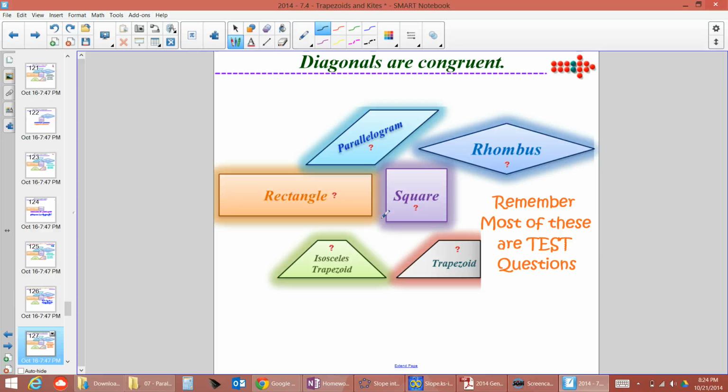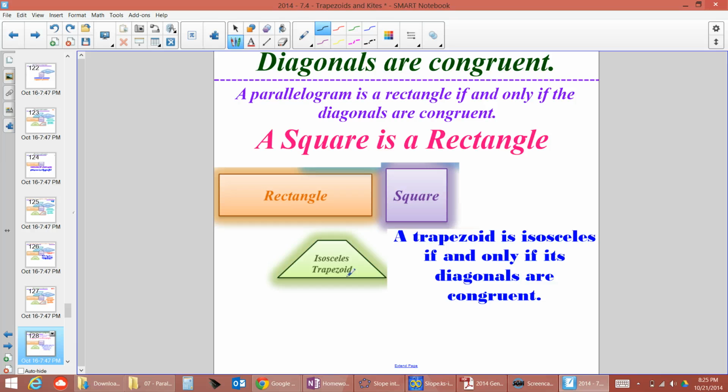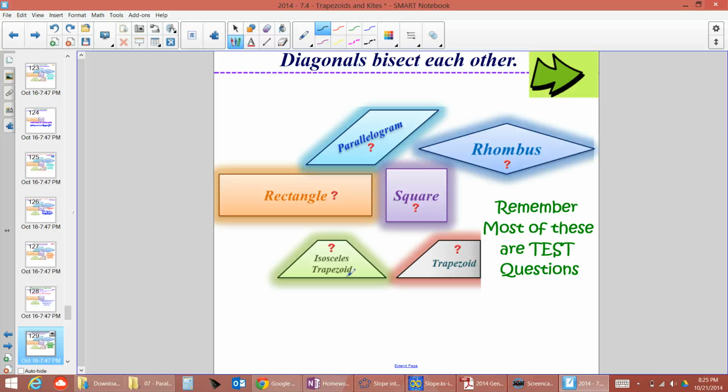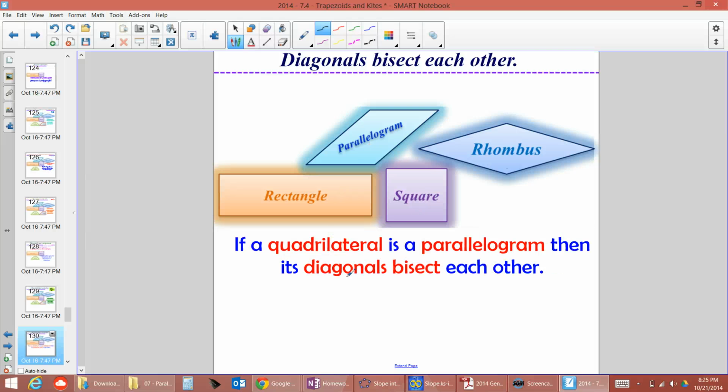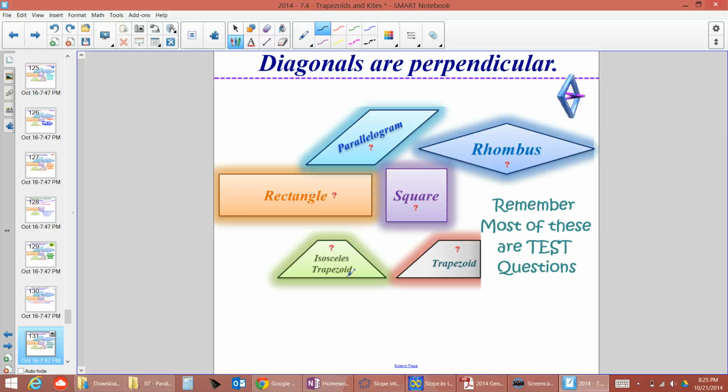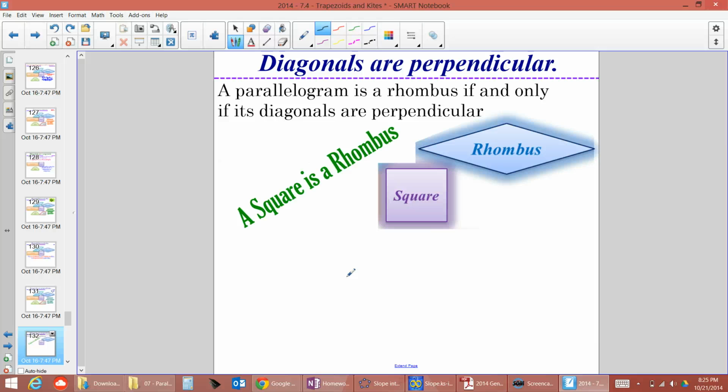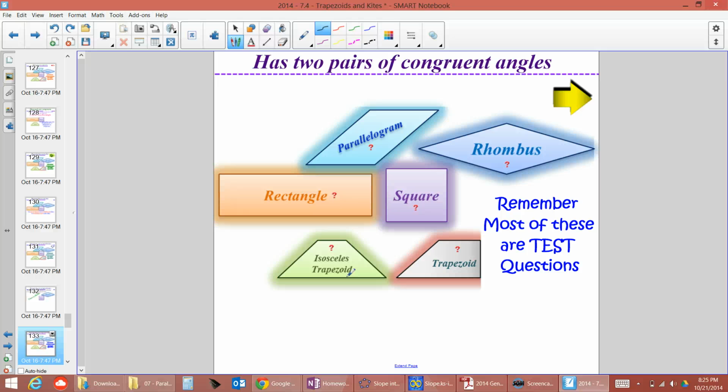So, diagonals are congruent. Well, we know that a parallelogram doesn't necessarily have that true, nor does a rhombus, but a rectangle does, and a square is a rectangle, so that counts. So those 2 are in. An isosceles trapezoid, we have that rule that the diagonals are congruent, so we conclude those 3 are our shape. Diagonals bisect each other. Well, that's true for any parallelogram. All 4 are included. Diagonals are perpendicular. Now, that's only a special kind. That only includes rhombuses and squares. Go over this a lot and practice. Make sure you know each of these specifically.